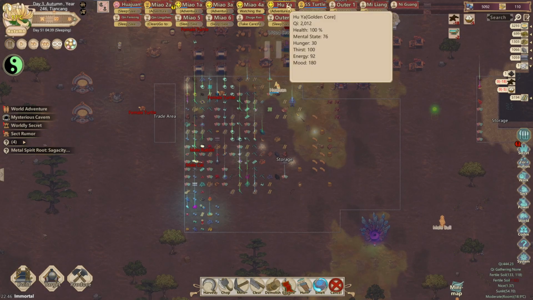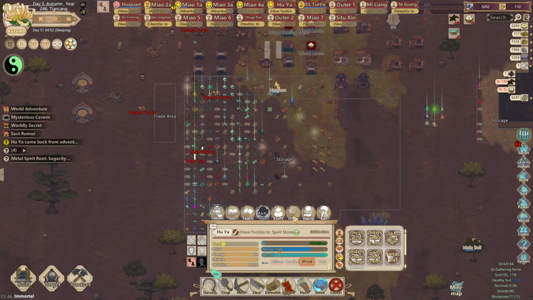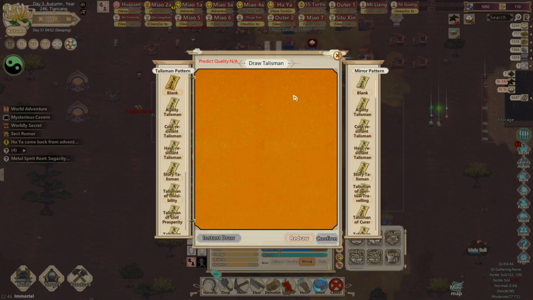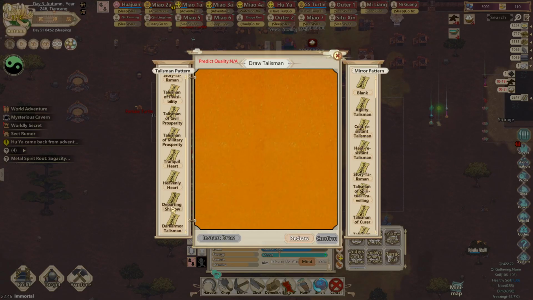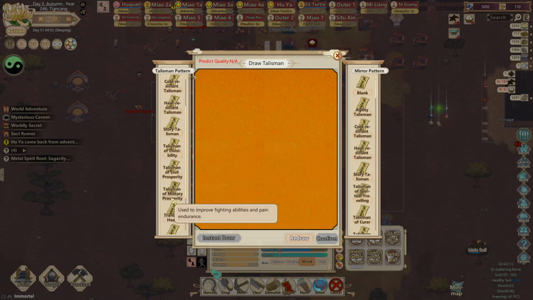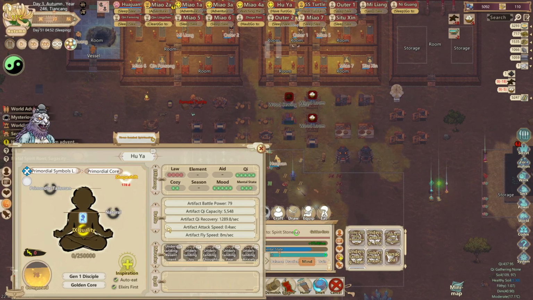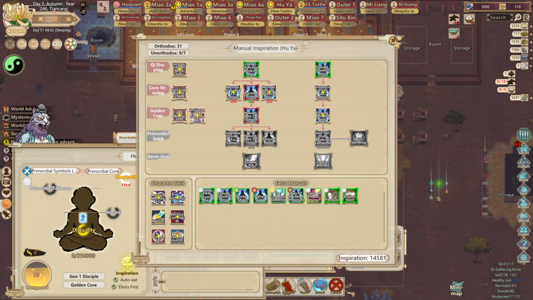Three-headed spiritualist, nice. So I have this guy draw the Heavensent Talisman as soon as I find my sacred talisman stack. Oh, it's right here. And do they have the Heavensent Talisman? Nope, they don't. Now this is becoming extremely more difficult.